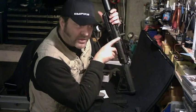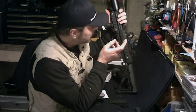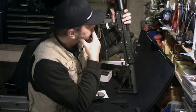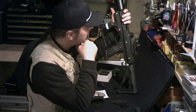Yes, it is coming from the States, but I think this will be an export model, a UK only model. I'm going to go with semi-auto only. I think that's what it's going to be.